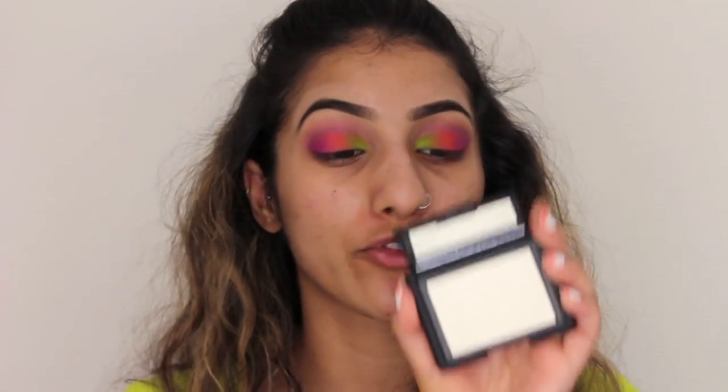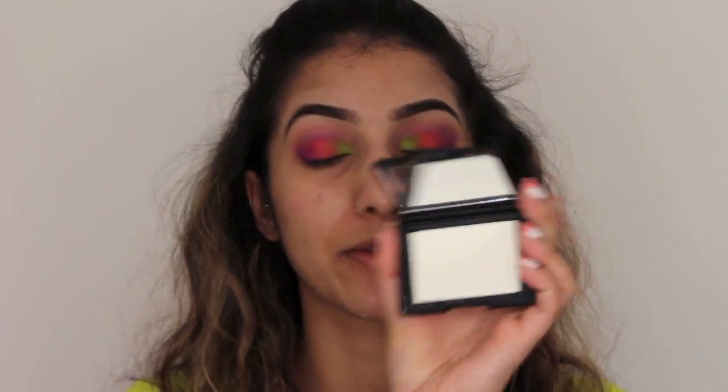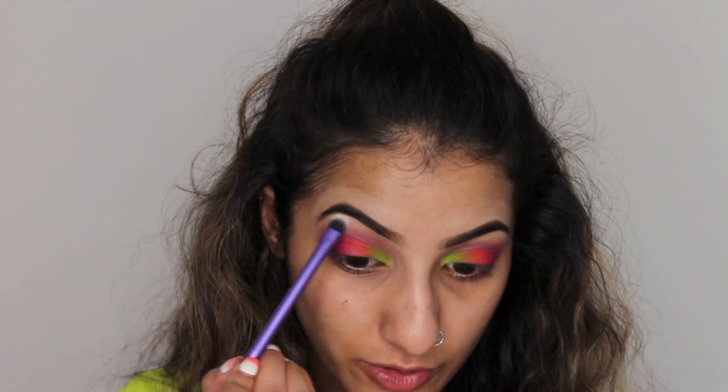Then for my highlight, I've got this gorgeous, I don't know if it's a blusher or just a highlight powder, but this is by Nars, and this is called Albatross, and it's like a white kind of shimmery tone with a little bit of gold through it, so it's absolutely beautiful.